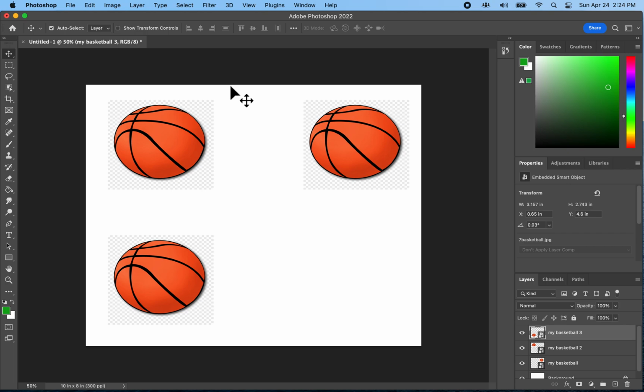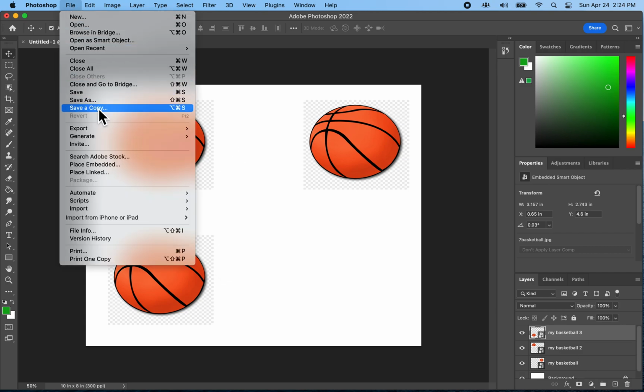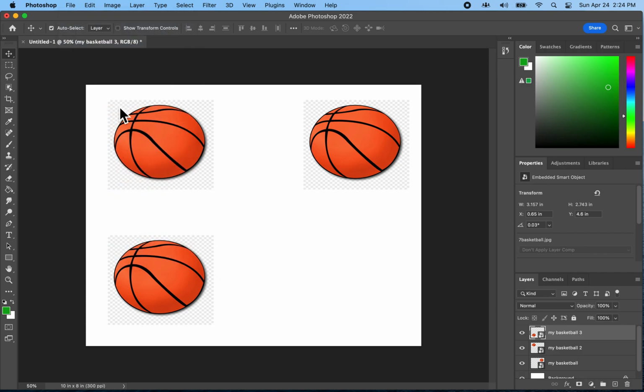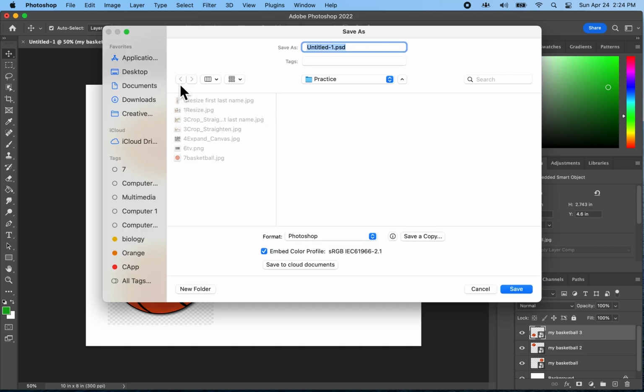If you save it as a JPEG file, all these layers will be gone and you can't make any changes to them. It's similar to when we did movies. You have to save it as a project file so that you can come back and work on it later on. So up here, File, Save As.